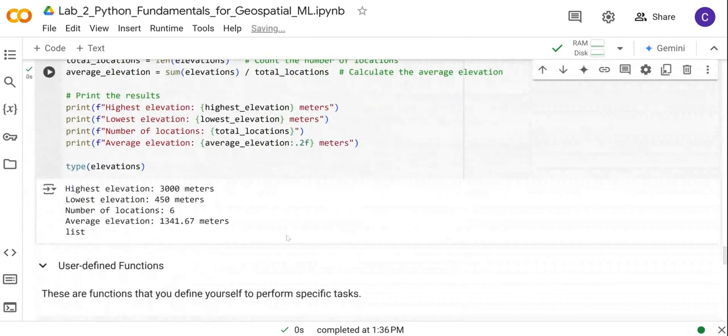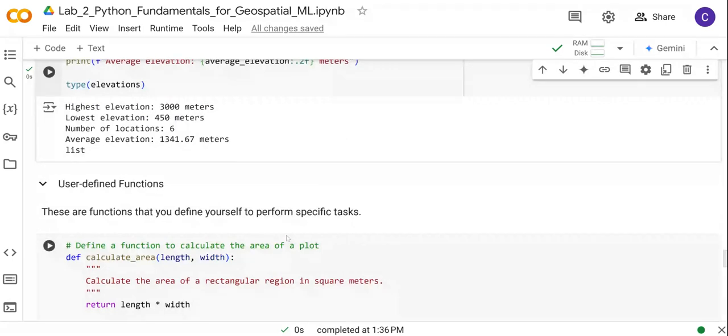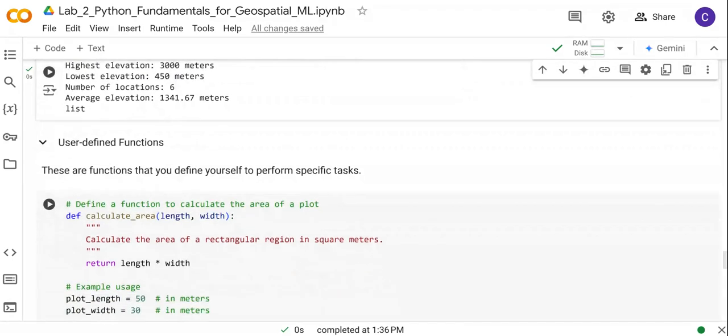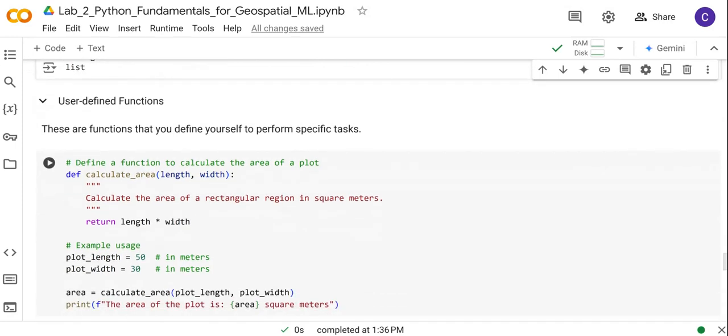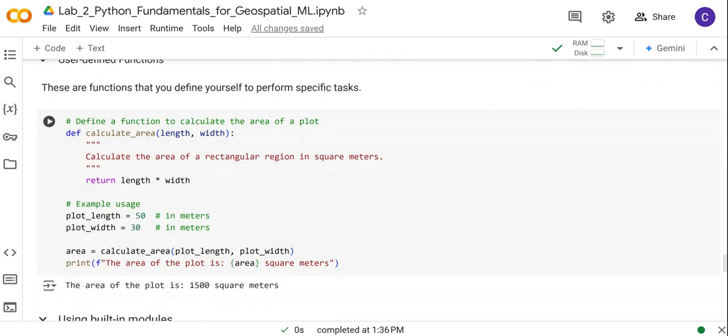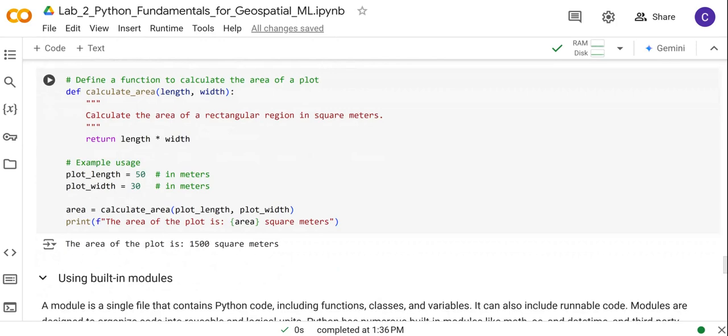Then we also have the user-defined functions. These are the functions that you define yourself so that you can perform specific tasks in Python. For example, we want to calculate the area of a given plot.